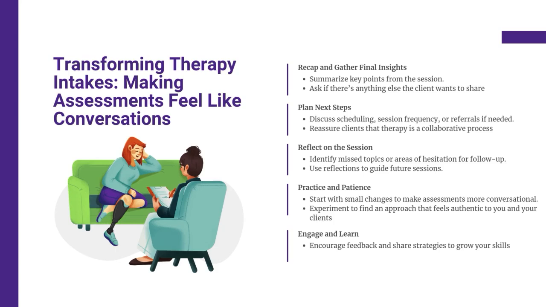Concluding the session, we just want to recap the main points and ask for any additional information. I like to ask my clients if there's anything else that feels like it would be important for me to know. Because no matter how thorough my checklist is, there's usually something that it misses. And at the end of the session, now's the time to talk about scheduling, session frequency, or maybe if you don't think you'll be a good fit, exploring referrals together. And as we wrap up, I like to reassure clients that therapy is a process that we'll navigate together. I might say something like, therapy isn't a one size fits all approach. And as we get to know each other, we'll figure out what works best for you.